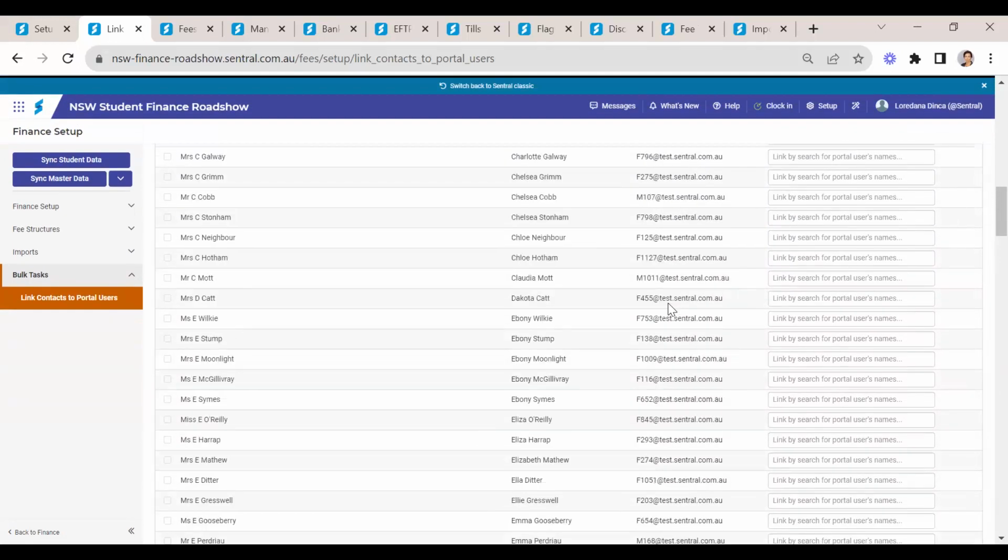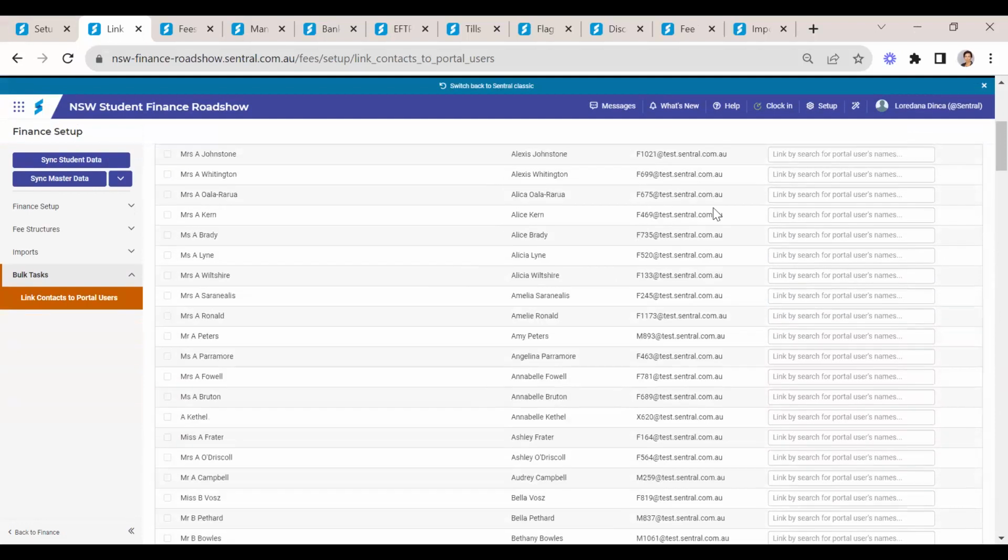For those parents or users that can't be matched, can't be found, you will need to go in here, for example, and just search for that parent name and assign it to the email address that's found in the parent portal. So you literally need to do a manual assignment or manual matching if you want of that. Don't spend a lot of time here on this, but make sure that you raise it with us in tomorrow's session in that full day if you have any questions.